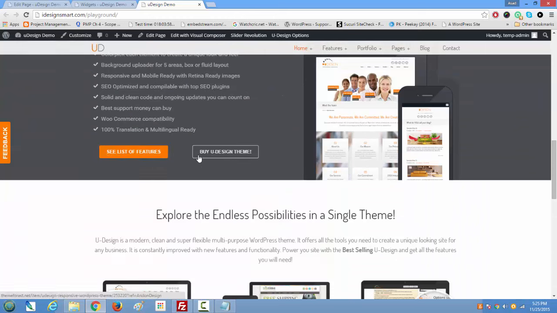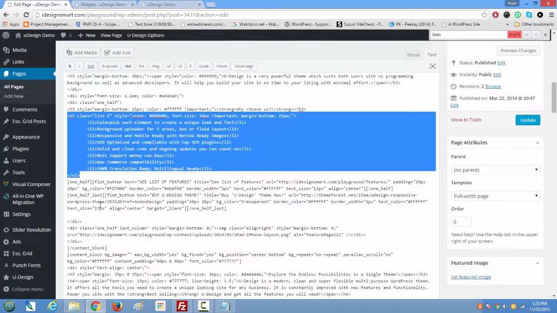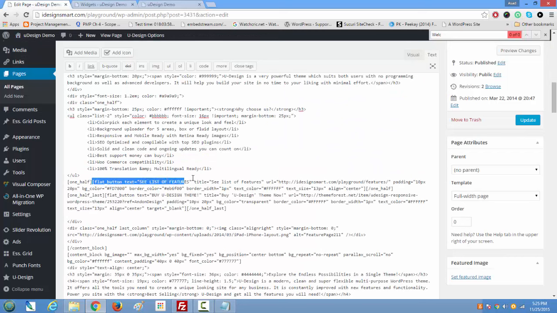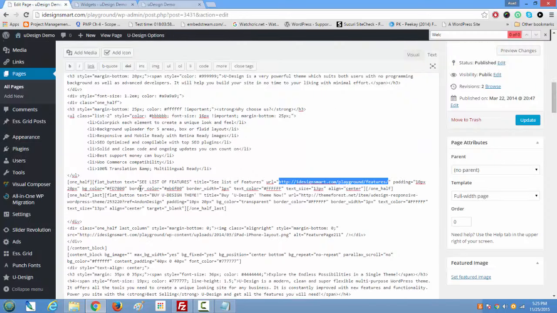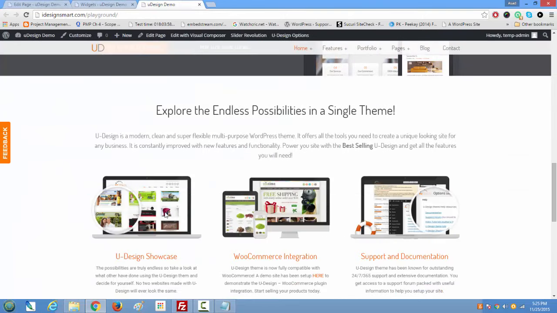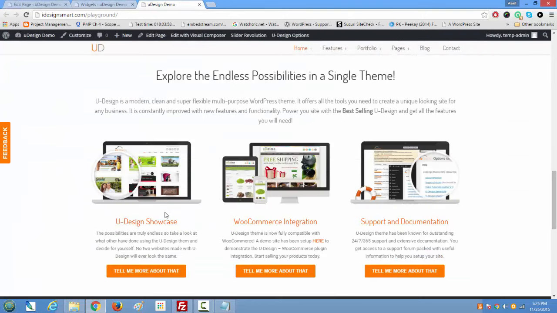These two buttons, you can see that the button shortcodes are pretty well done in the theme. So you can use a button like that, and it's called a flat button, see list of features, and then you can program it to go to any URLs. You can define your own padding and spacing and that kind of thing. It's really fun to work with this theme and to explore new things that are out there, and the development team keeps adding or improving on this all the time. So for me, it's really fun to work with.